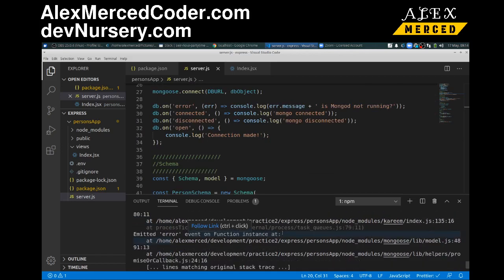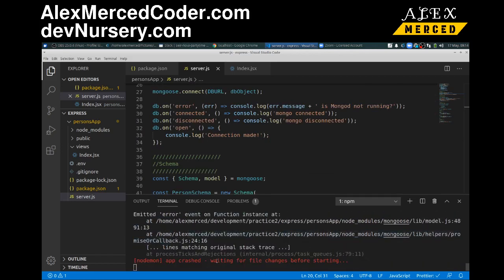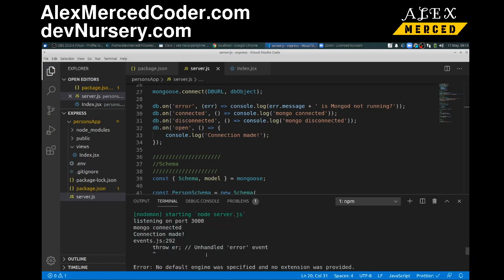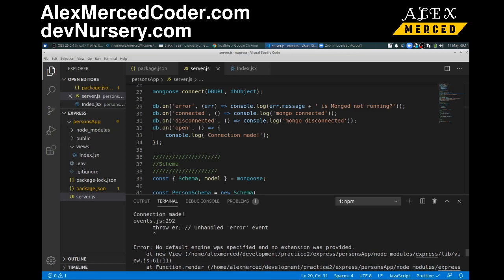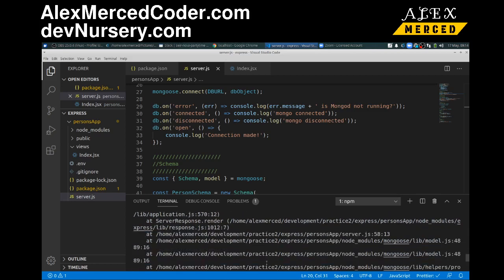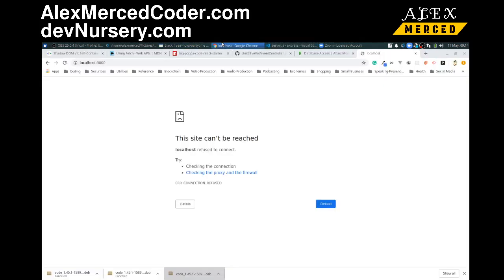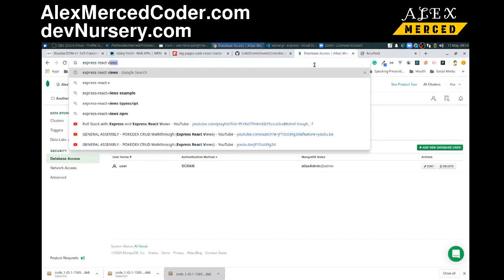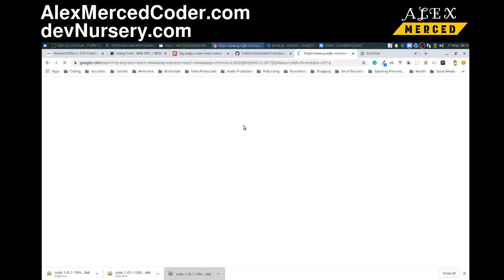Function. Interesting. At new view express. Maybe I set it up wrong. So let's go take a look, go look up express react views and make sure that I set it up right.